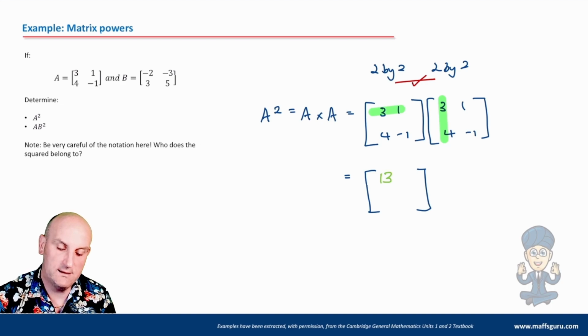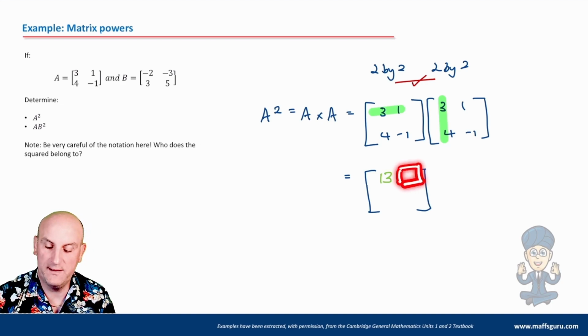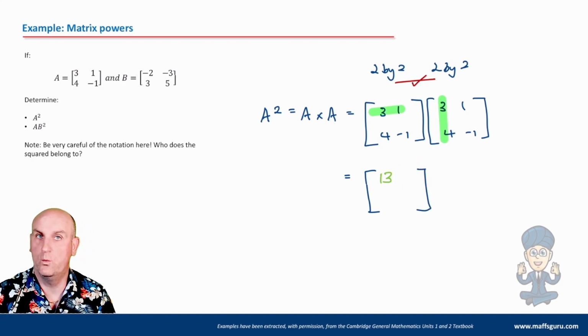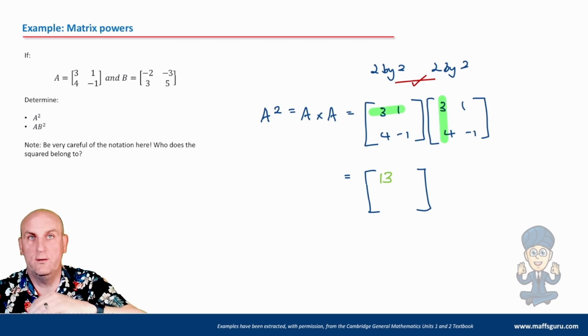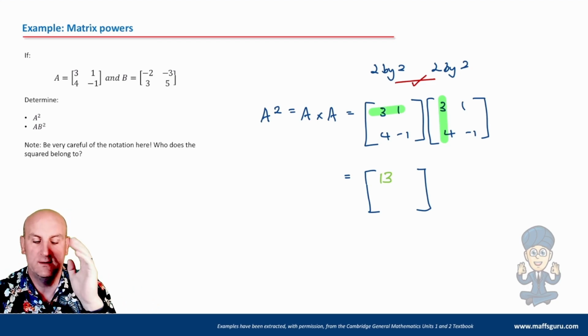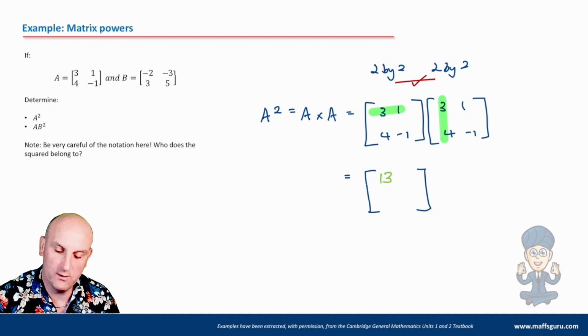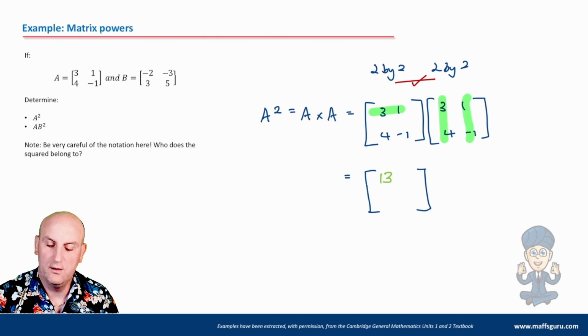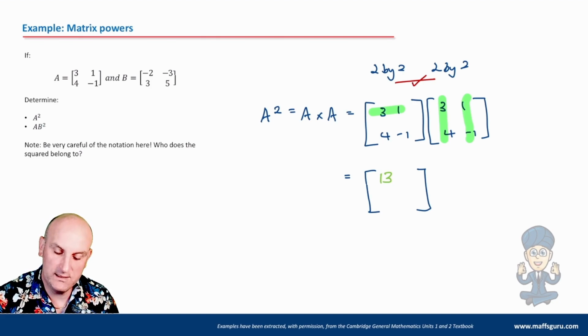Right, what is the address of that matrix there? It is 1, 2. So I'm now going to do the first row times the second column. Well, I've already got the first row highlighted. I would now multiply it by my second column. So I'm going to do 3 times 1 plus 1 times minus 1. Well, 3 times 1 is 3. 1 times minus 1 is minus 1. 3 minus 1 is just going to give me 2. So there is my value of 2.